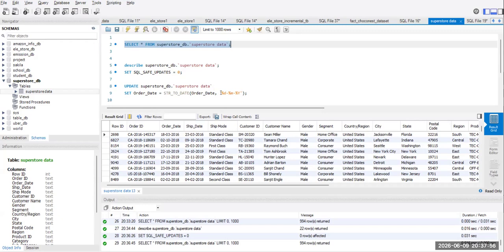MySQL should not treat this order date as text, you need to consider it as a date. That's why we are giving these specific characters, so that it can understand it in its language. We need to specify. So %d means consider the first two numbers as the date, after the hyphen the next two as the month, and the last four as the year. For that, we need to give this update statement.